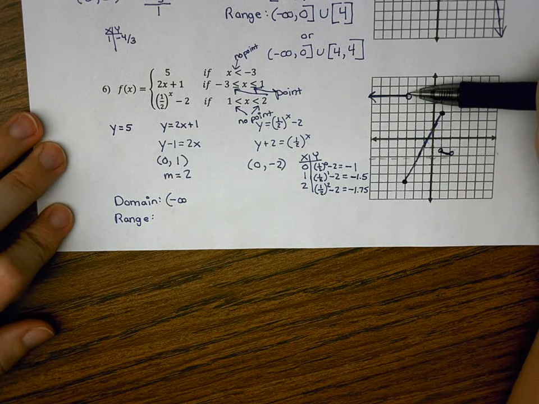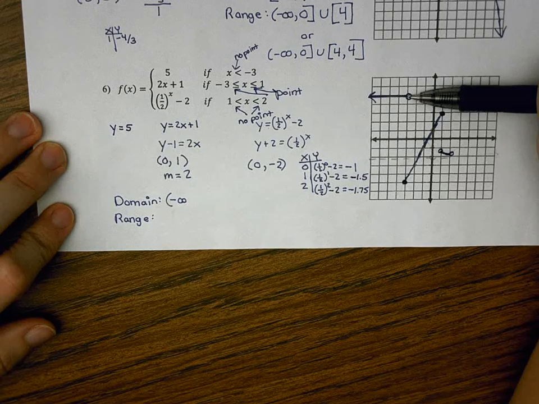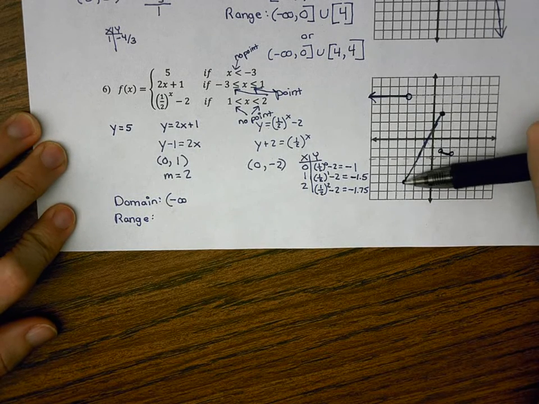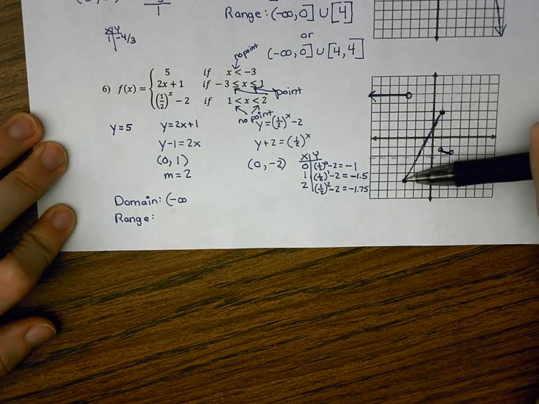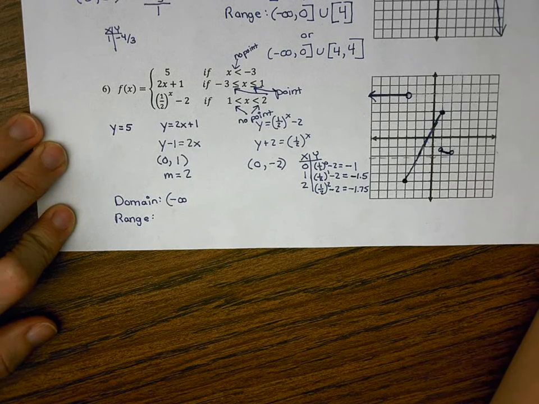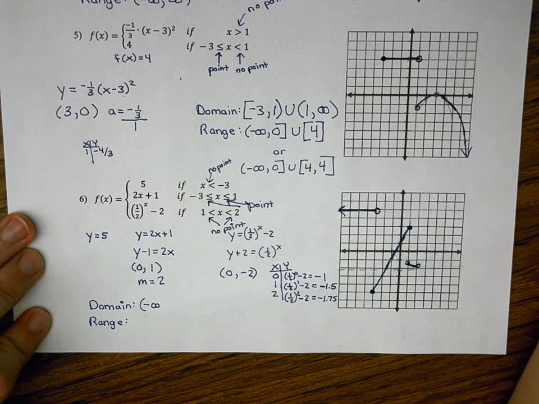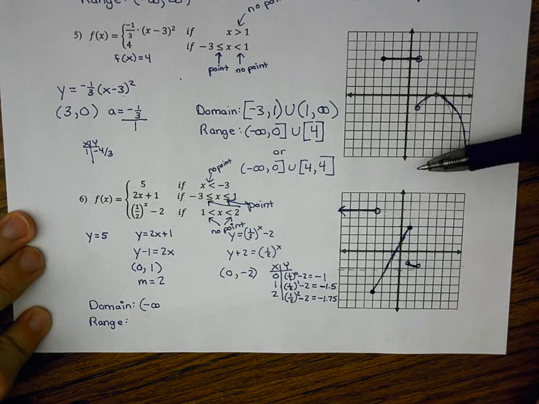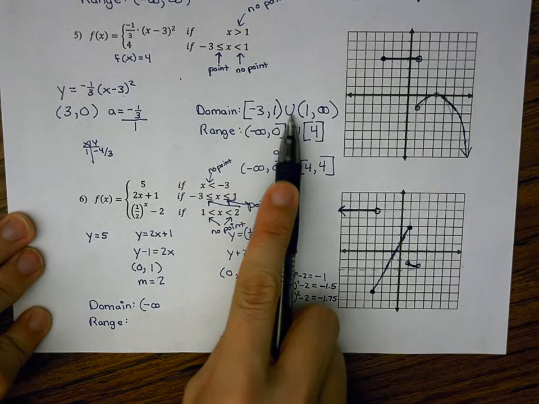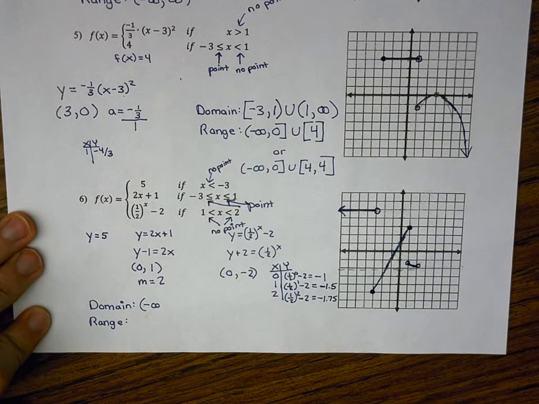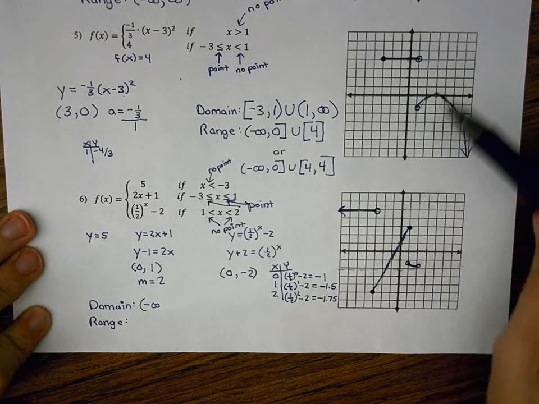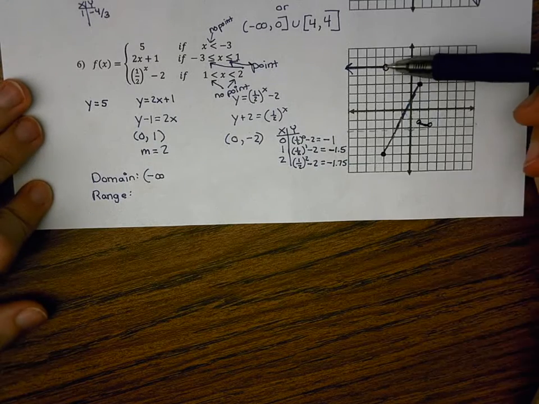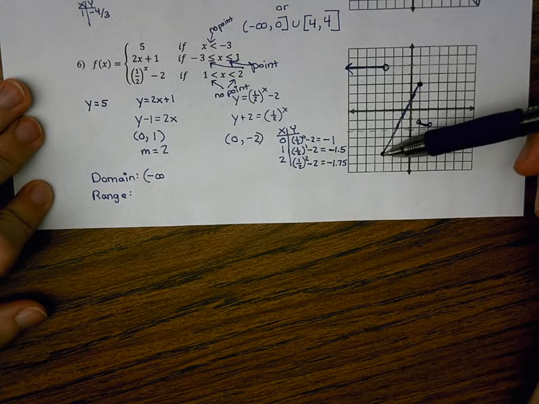However, there isn't a lack of point at x equals -3, right? We actually do have a point at x equals -3. It's different than this one up here, right? Where when I hit x equals 1, I didn't have a point anywhere, and so I had to break it there, right? X equals 1 doesn't exist for this function. There's never a point at x equals 1. Down here, though, there is a point at x equals -3. It's just located down here, so I'm going to keep going.